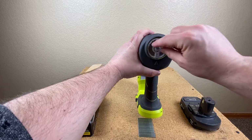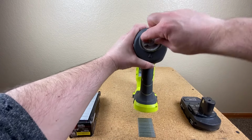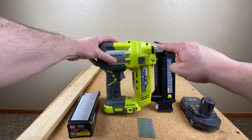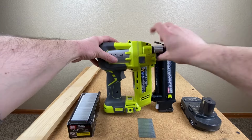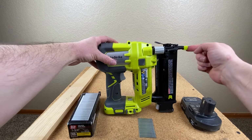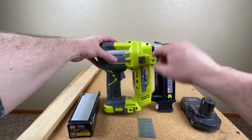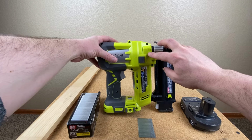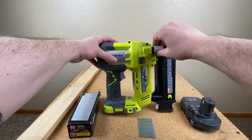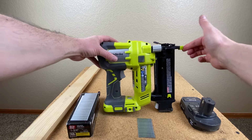On the back of the gun, you have a dial here that you can twist. Plus means more power, minus means less power, depending on the material you can adjust. On the side of the gun, you have another knob you can twist here. More customization. This will allow your tip of the gun to get closer to the material. So here it shows a picture of a sunken nail and an exposed head nail. So there you can just work with that and customize until you have the right depth.